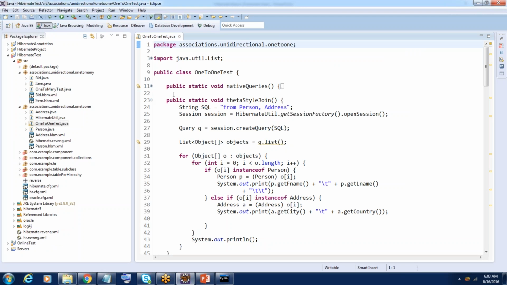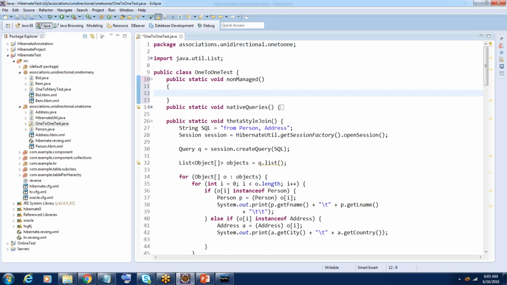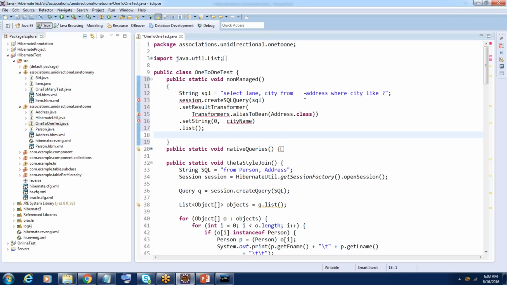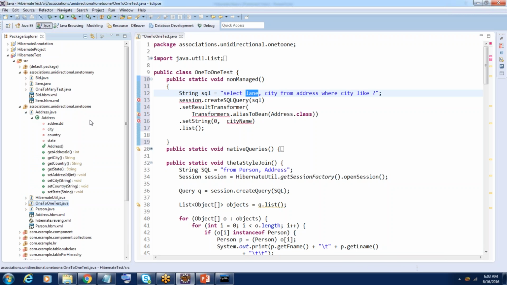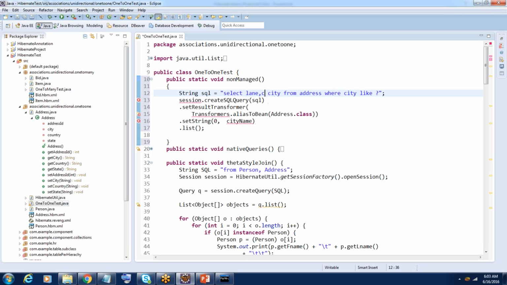Non-managed. So what do we have over here? City, state. So city, city, right.